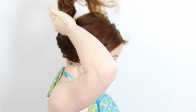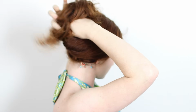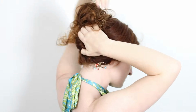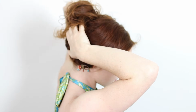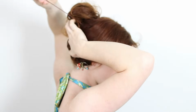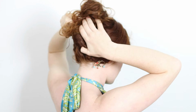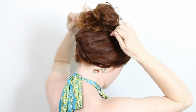If you have particularly long hair, you can fold it back over the twist. Otherwise, leave the ends of your hair hanging free. From here, take a blunt tapestry needle and some coarse string that approximates your hair color. Push the needle and thread underneath the top of the twist, out the other side, bring around the back of the twist, and push back into the hair from the other side. Repeat this a few times to sew the twist to your head. Secure in place by tying the two ends of thread together.